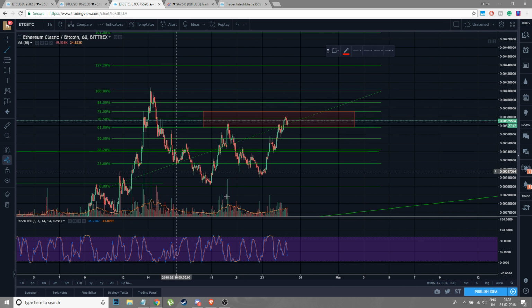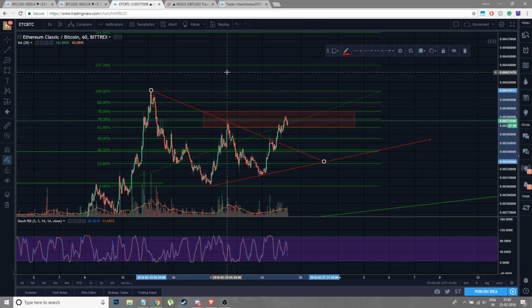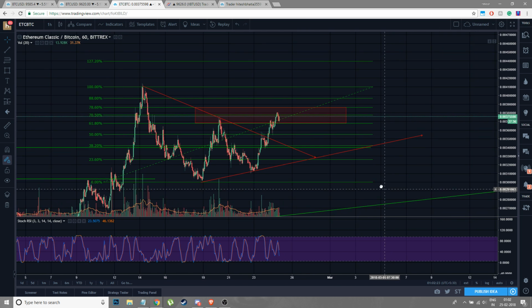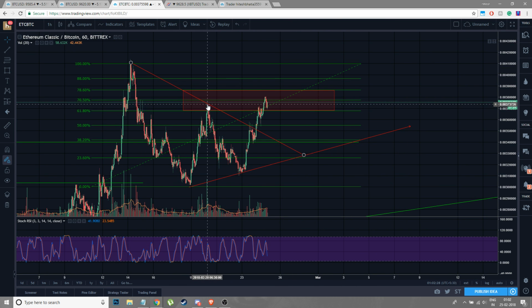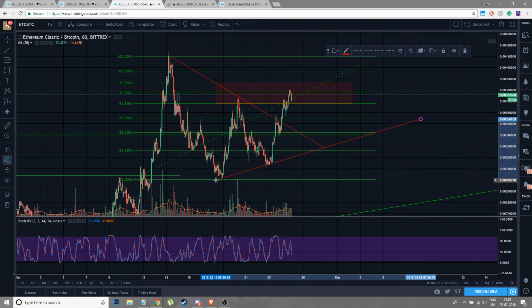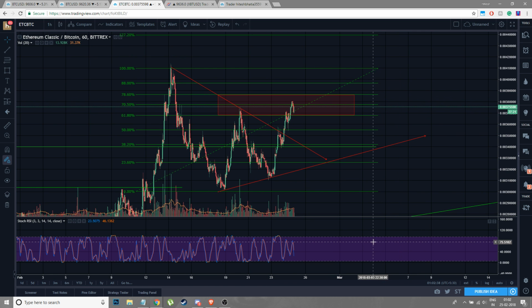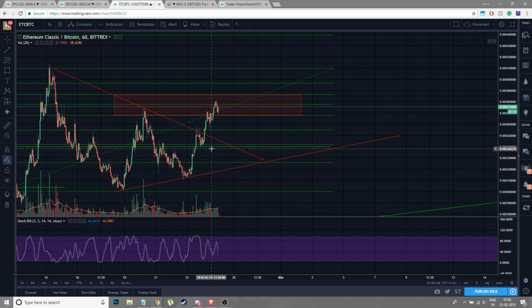I'm seeing a pennant forming where one pennant is broken out. There's a possibility for a second one, right? What you can also expect is this pennant, and I'm going to make this a symmetric triangle because, well, it doesn't qualify as one. So let's take another pennant, never mind. The first thing to observe is that this area has acted as support now, right, for this move, followed by several optimal trade entries on lower time frames.